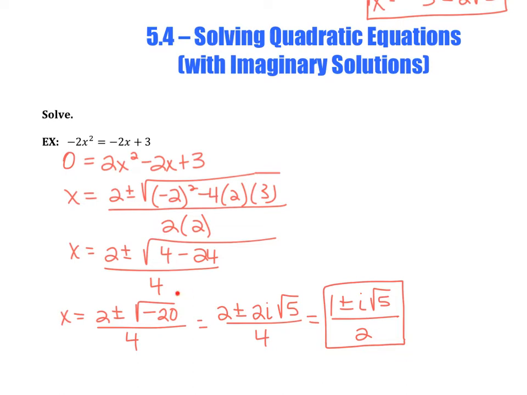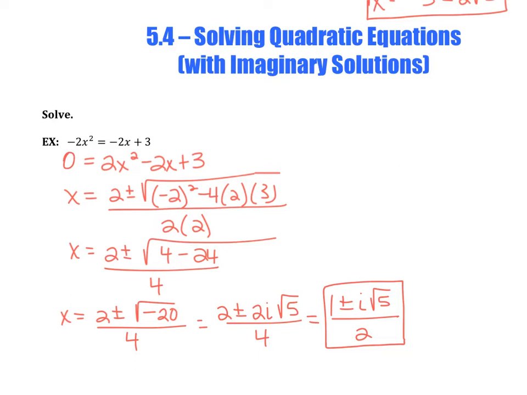All right, then we want to simplify. Once we get this down to a single value, we want to simplify that as much as we can. So the square root of negative 1 becomes i. And then to simplify the square root of 20, that's 2 root 5. And then finally, we've got 3 numbers on the outside of the radical. We've got a 2 here, a 2 here, and a 4 here. All of those are evenly divisible by 2. So if we go through and divide 2 by 2 and 2 by 2 here and 4 by 2 here, we get 1 plus or minus i root 5 all over 2.